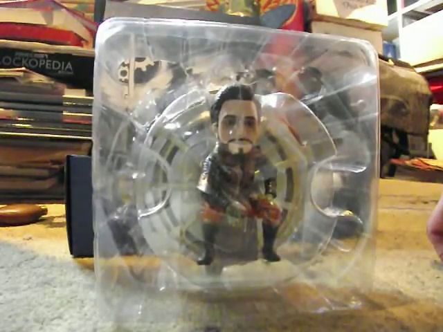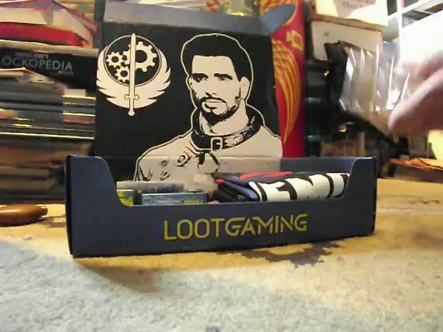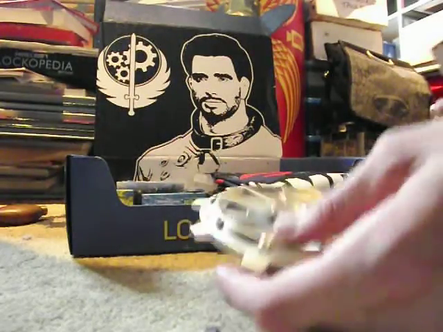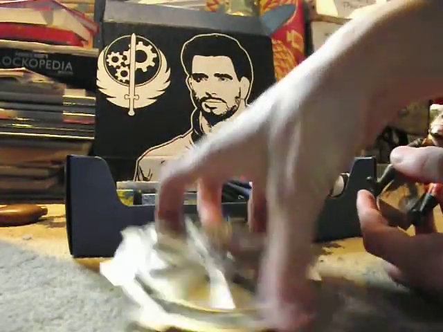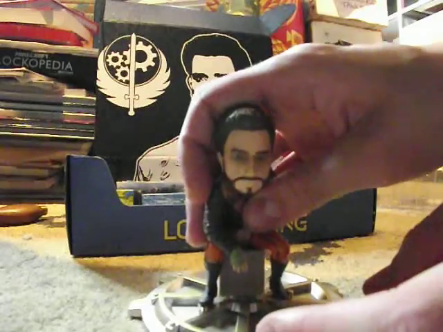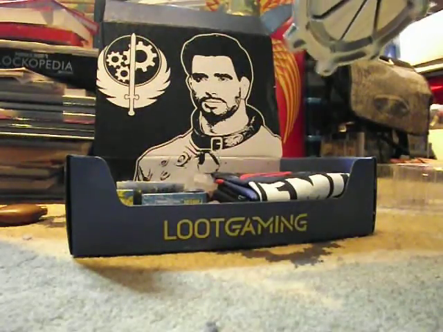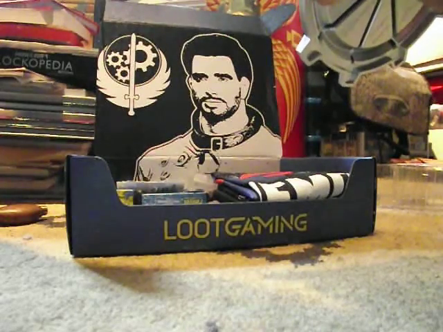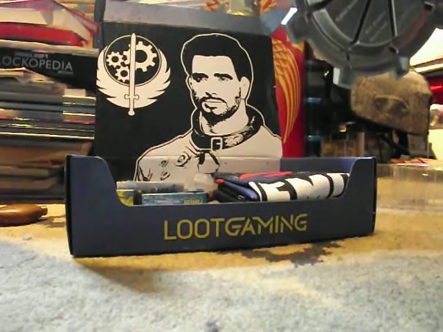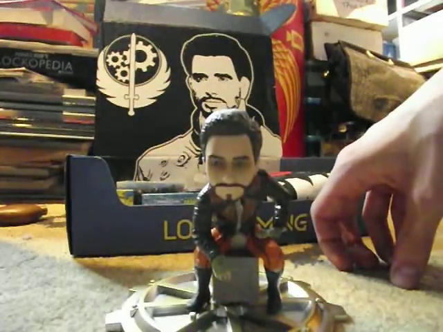Here he is, kneeling down. He's going to be one damn fine happy chappy. And there we go. So, once again, similar sort of base here. It's got the 126 for the central vault number. And then if we put him on his seat here, how does he sit exactly? Let's have a look. Might need to stretch him a little bit in order to fit him on the stand. But there we go, he just about fits on there.